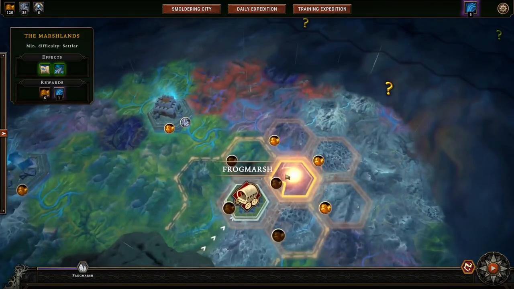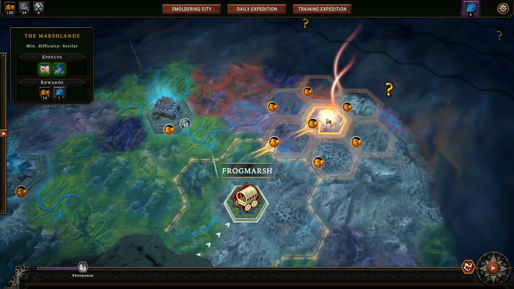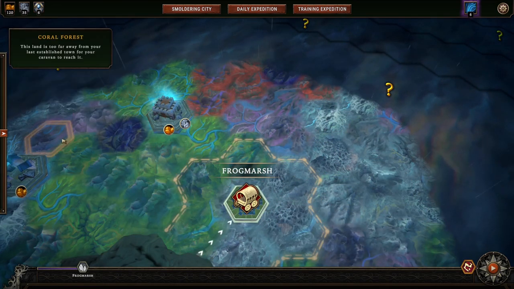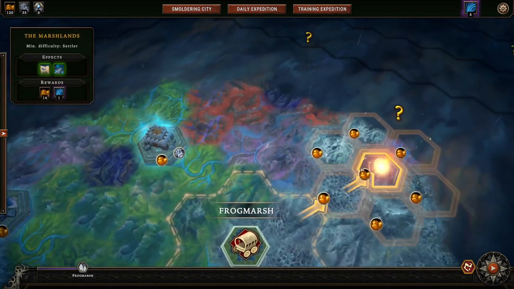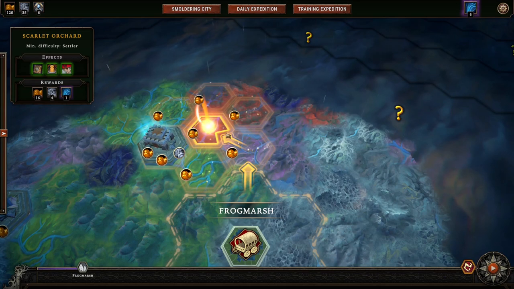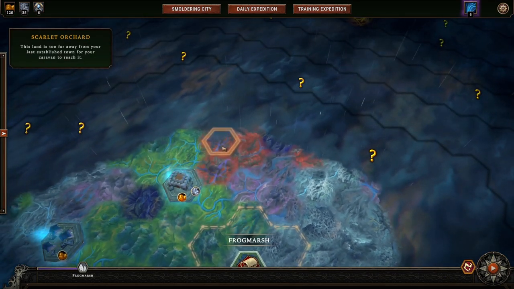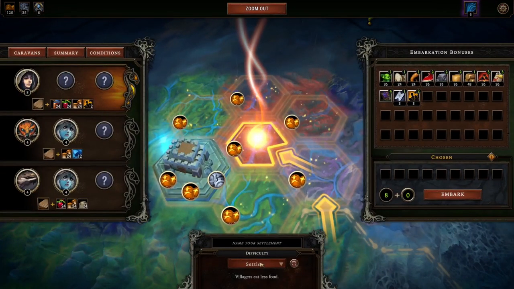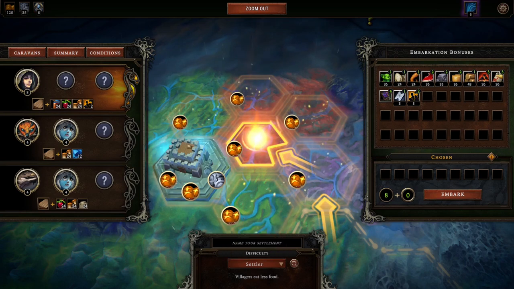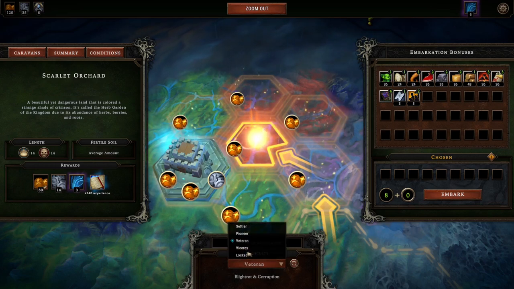Okay, so we did Frog Marsh last time. Let's see. Alright, best stuff I can get would be here. So we head in that. Okay. Let me see. Summary. Ah, that gets us more. I see. Oh, wow.